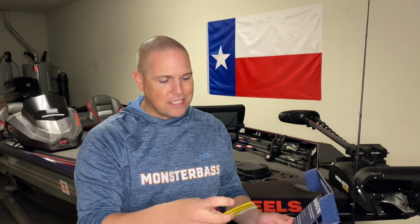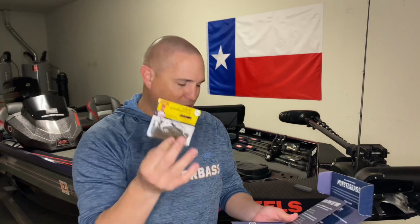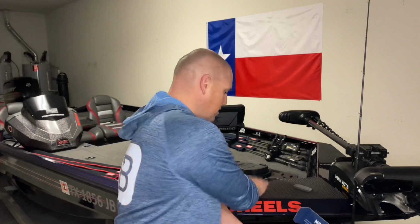The first one is the Jordan Lee Comeback Jig by Strike King. This is a green pumpkin color, just a staple. What's really cool though about the Comeback Jig is it's bigger, bulkier, it's got a bigger skirt, a long shank 5/0 hook. It's meant to be rigged with a bigger plastic on the end, and for the colder months, it's a big jig to be drug slowly for big bites in the winter. So Jordan Lee 1/2 ounce jig, number one.